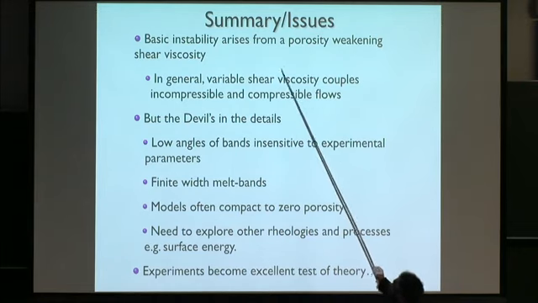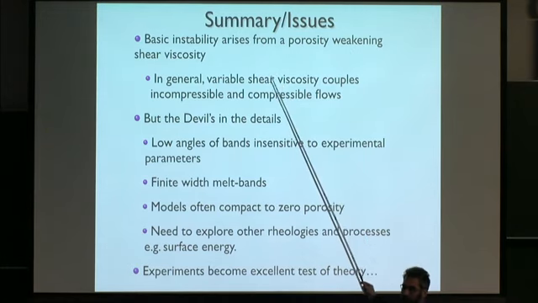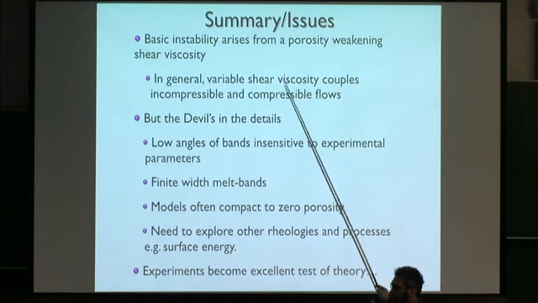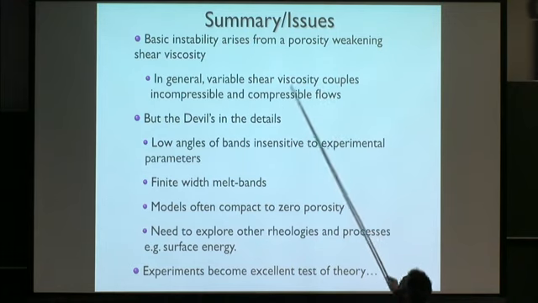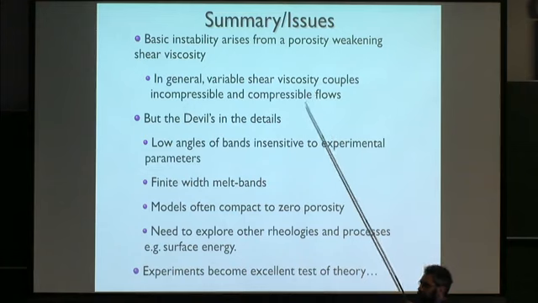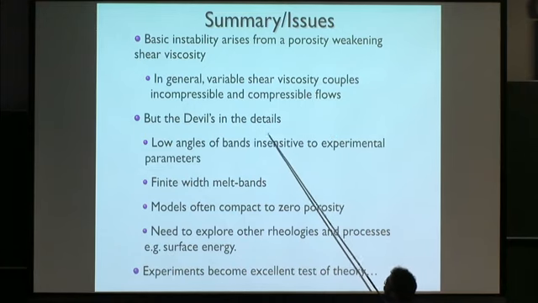So I think the basic instability is sensible. It just arises from a porosity weakening shear viscosity, and this coupling of shear to volumetric flow. And as I said, any variable shear viscosity couples incompressible and compressible flow. If it's porosity weakening, that can lead to an instability. The devil's in the details.